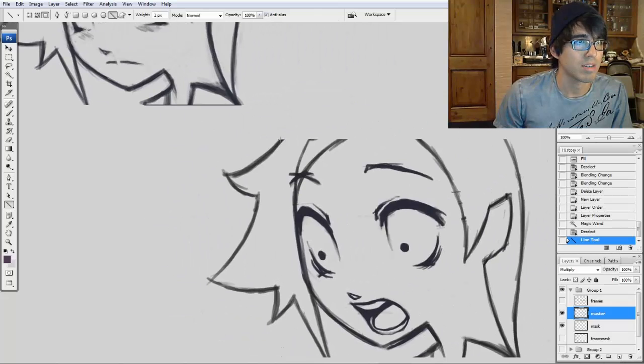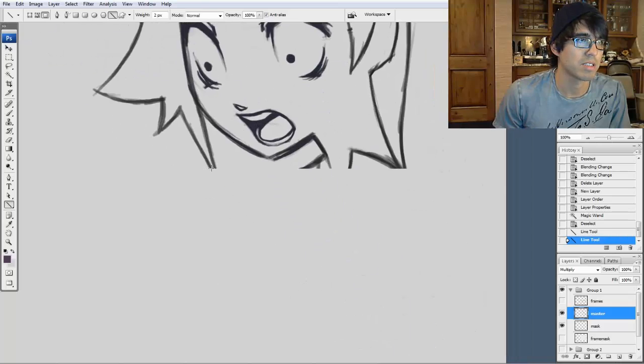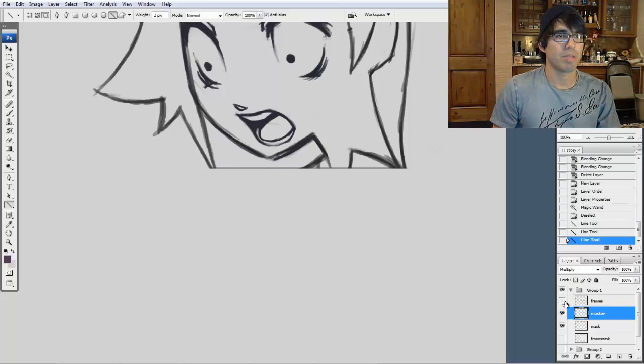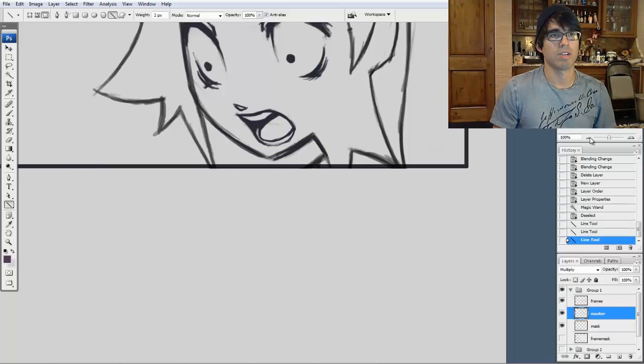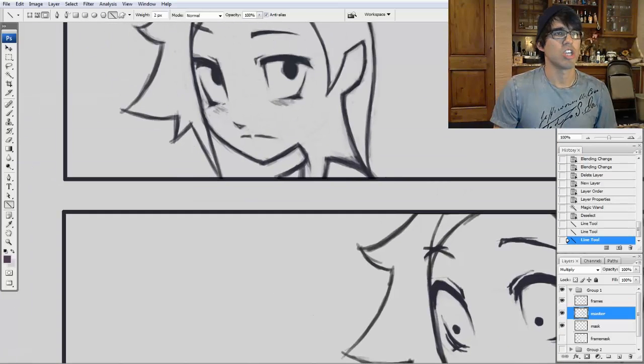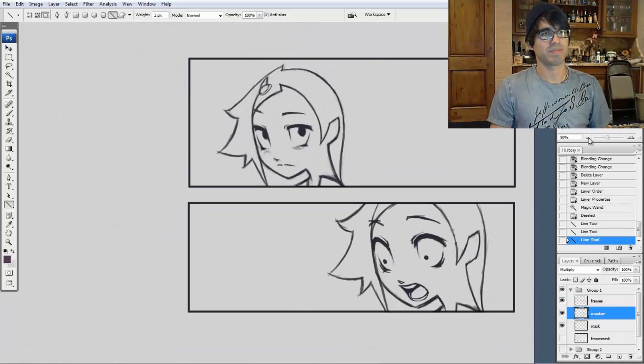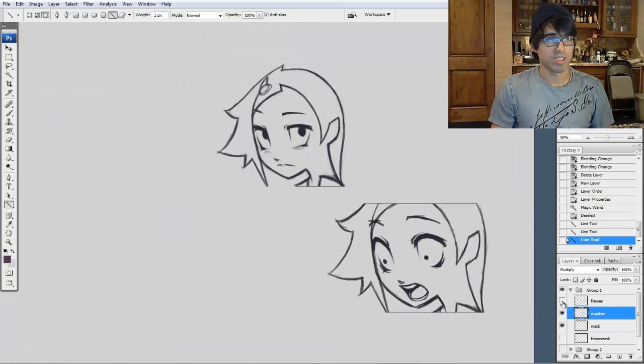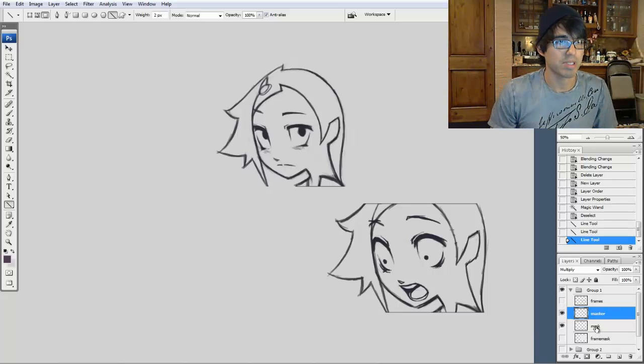And down here, we're going to do the same thing. And make sure I'm doing 2 pixels. You could probably even do 1 pixel. Right? And all you're doing is going right across and connecting your art for all the figures in your piece. Like that, right? And then when you put the frames on, you don't even notice that they're there, because you have laid them out correctly. So, step 2 is take away your frames. And then look, now we have closed off shapes that we can use.